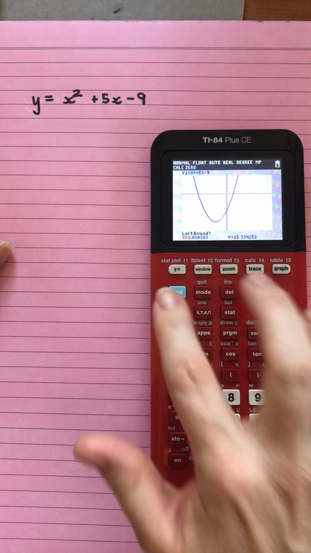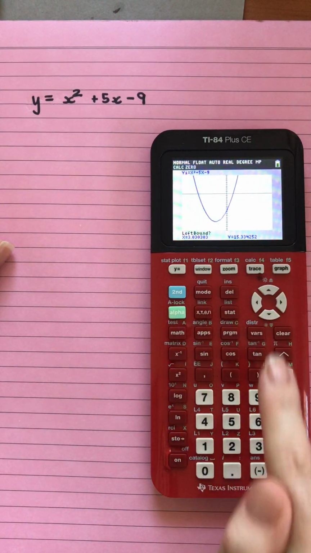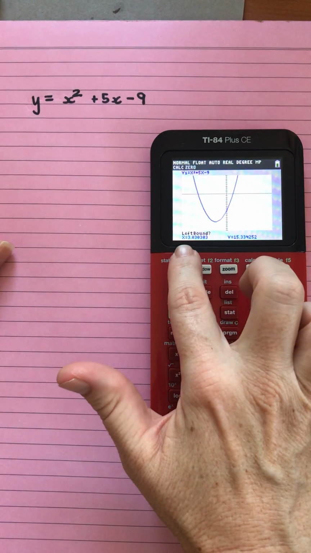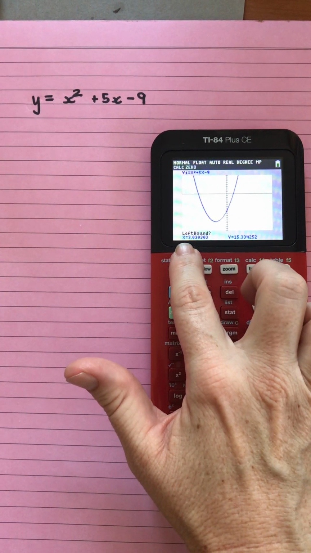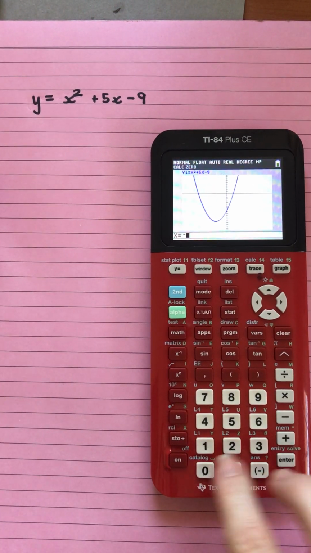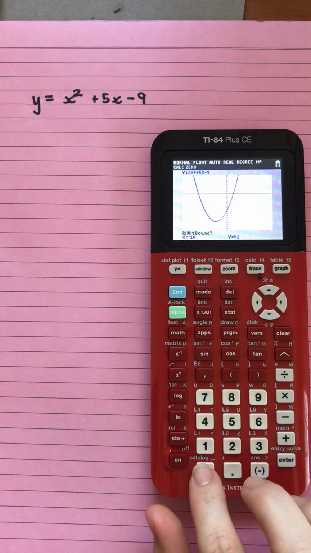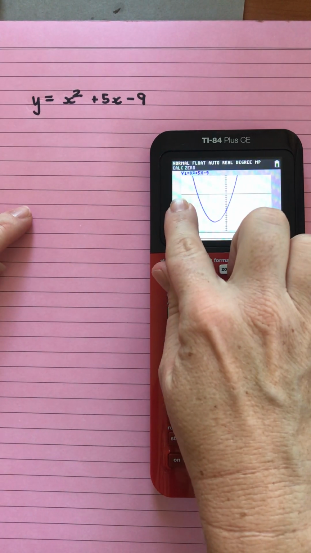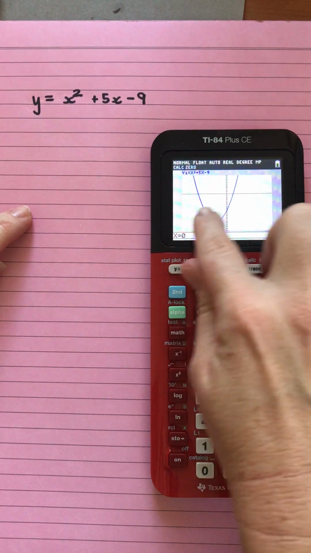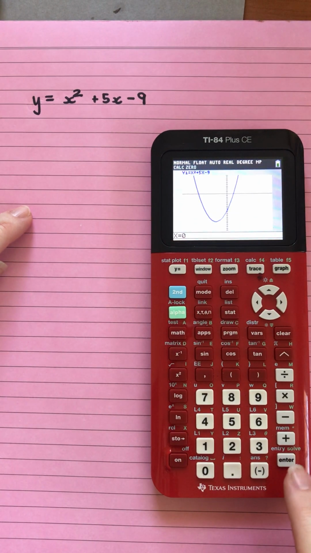Now, I could put my trace on and follow that to see whereabouts that is. My calculator is asking for left bound. So I want to say how far left it is going to look. I'm going to say negative 10 because that's what I've got in my window. And then for my right bound, 0. So it's going to find between negative 10 and 0 where that line crosses the x-axis.